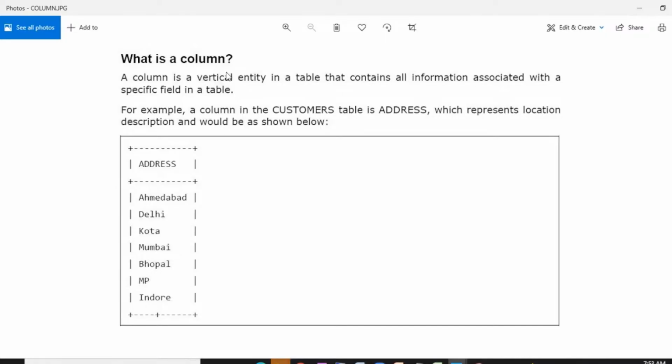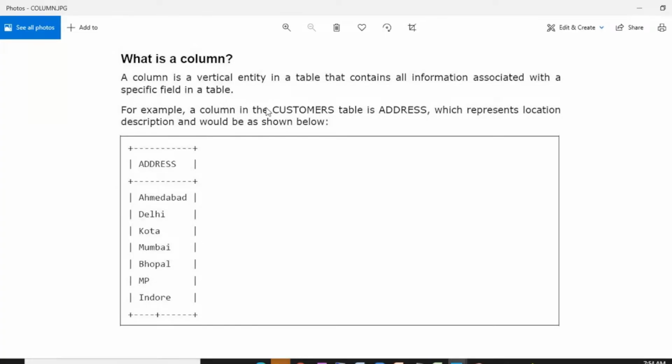These are like a foundation, so you cannot skip the foundation; only then will your basement be strong. No one will ask you what is a table, what is a record and so on. We are not going for a fresher's job, so you definitely won't get these questions. But again, you have to learn these very important things. Okay, fine guys. So this is your column.